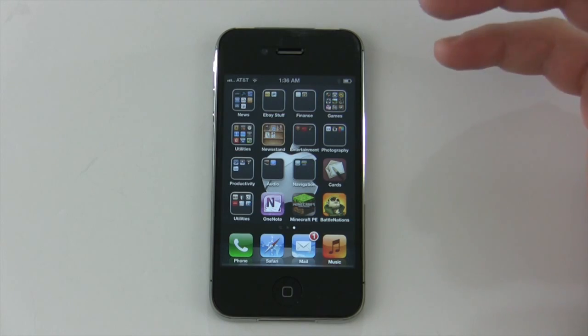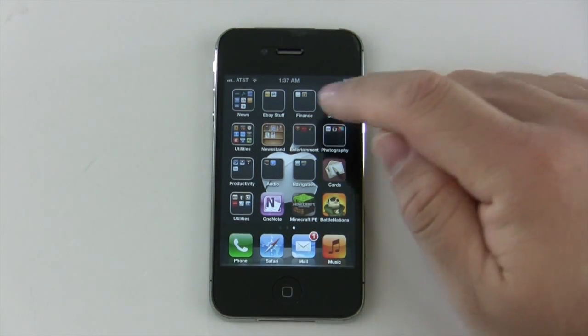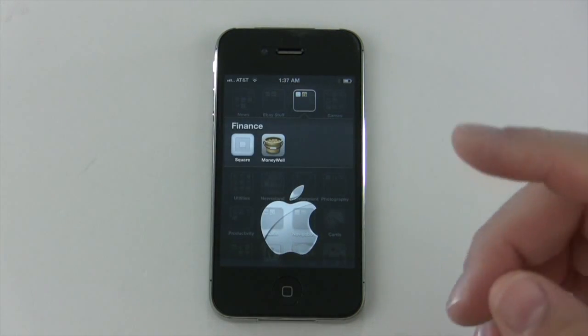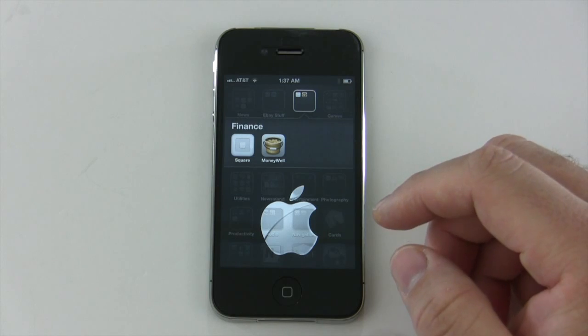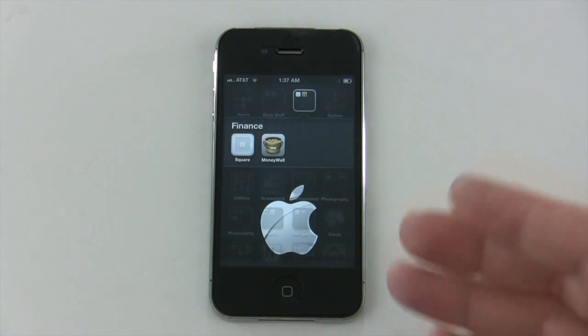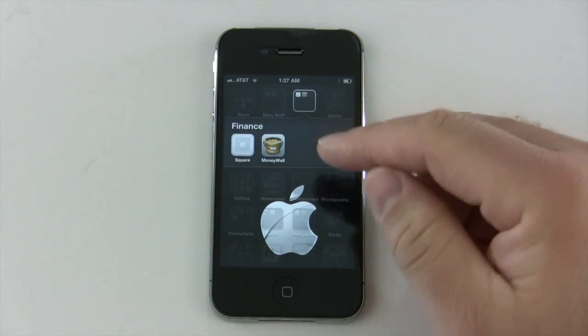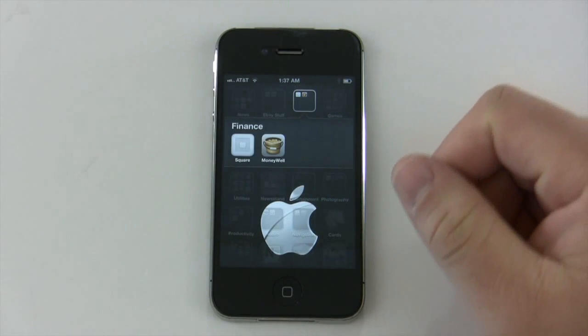So another thing I use regularly, and we'll get to the games. Some of you just want to know the other types of apps I use. So under finance, I have Square, so I can take credit cards if I need to do that. I haven't really done that yet, but I can do it. And if you have any need for that, check them out, because it's free. You might as well do it. And they send you the little dongle that plugs into the top with the credit card swiper, so if you want to do that.